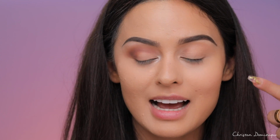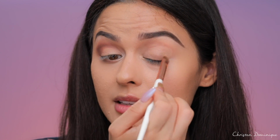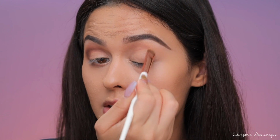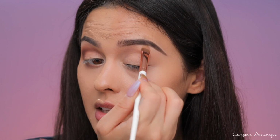So now for the Korean eye, this is what I learned from a popular makeup artist there. She basically said just to use a regular powder, something similar to your face color, and they like to put it just all over the lid. Kind of like what I do to create a base before I start my eyeshadow, just so everything is sealed in and even looking. She did the same exact thing.